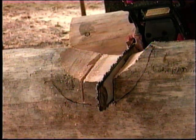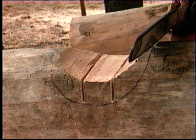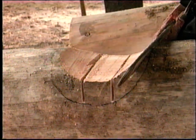Cut straight down on each side of the center part of the notch. Then, with an angled cut on each side, complete the notch.